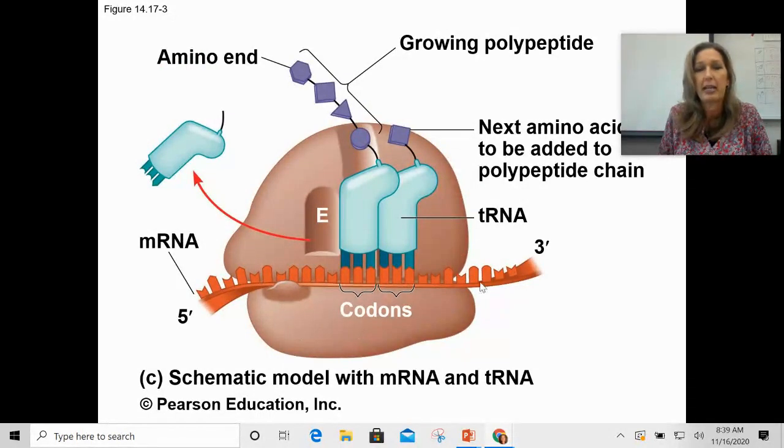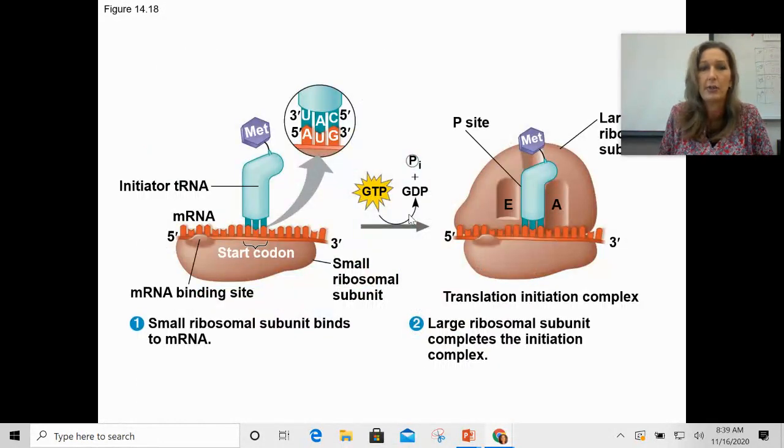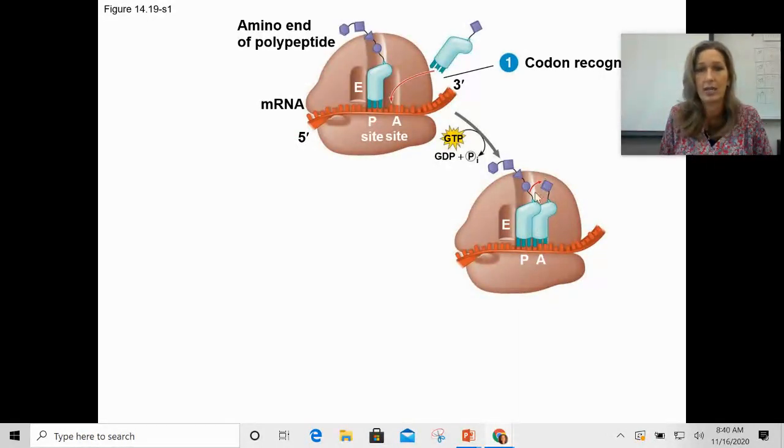So here you see my schematic model. Here's my messenger RNA with its codons at each of the sites. In order to initiate this process, I can have a huge, long messenger RNA, but remember that the start codon actually starts it all. The small subunit is going to bind to an initiator tRNA that has my MET start codon, AUG, and this is what signals the large subunit to now attach. So I'm going to have MET that starts it, and now I'm going to have my codon exposed here where my next tRNA can actually come in.